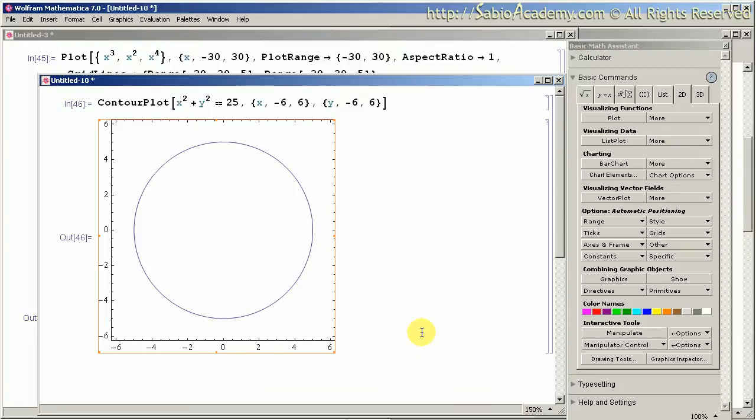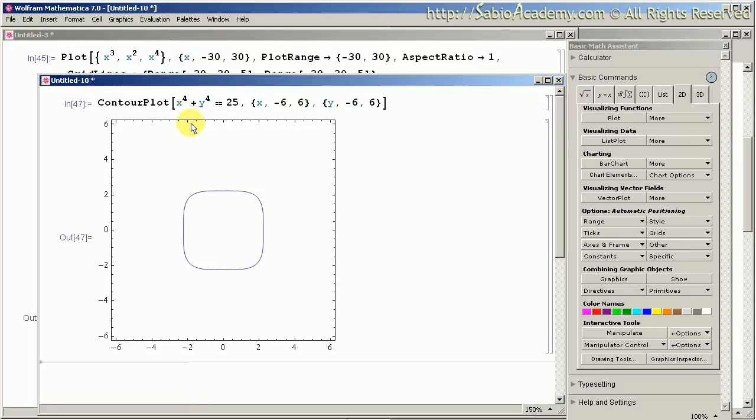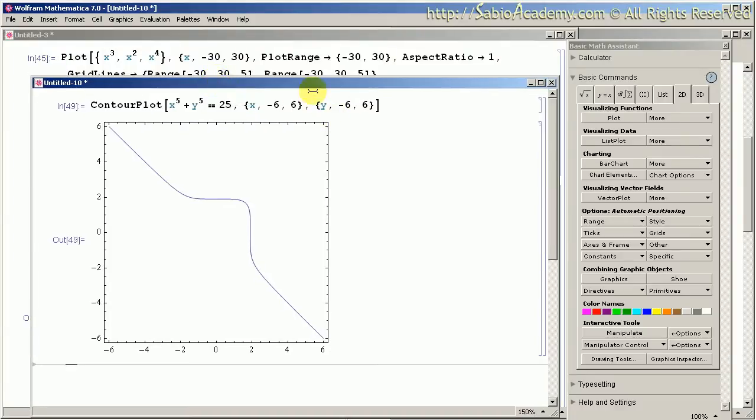Isn't that nice? Okay, but why do we care about these things? Because you can do bewildering things. Suppose you wanted to know what happens if it's to the 4th power. Wow, did you know it looked like that? Very interesting. What if this is 5? Whoa, who would have thought? What if this was also 5? Really? You get to discover a lot of things here. Okay, but today it's not about mathematics, it's about plotting. So I'd like to show you how to cover other things here.